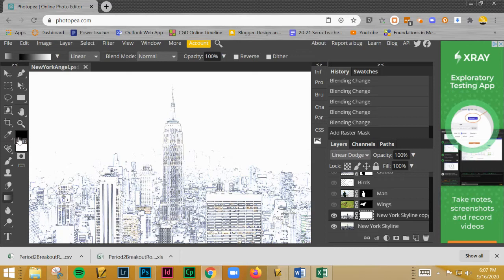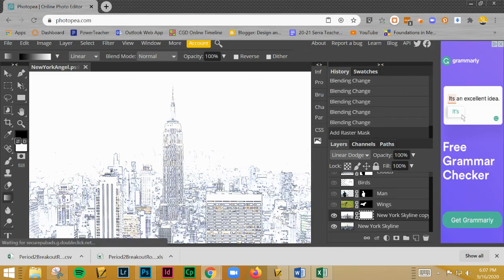So go ahead and switch this. So black is your foreground, white is your background. So if you remember looking at these masks, black hides. So that's the darker, it's like the dark. And then when you turn the light on, you reveal what's on that layer. So what I'm going to do is take this black to white.